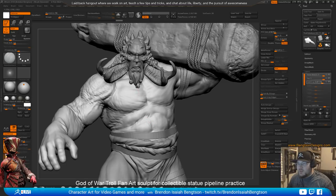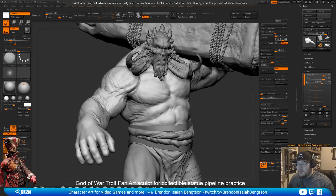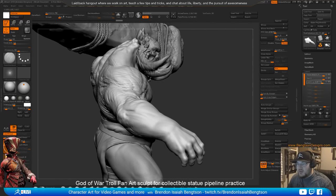I think we're going to either work on the face or the hand today. Face or the hand. We gotta work on this as well.